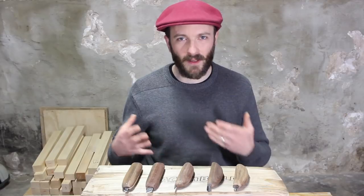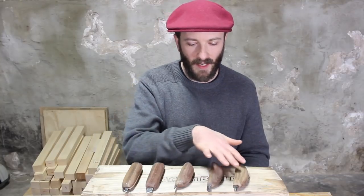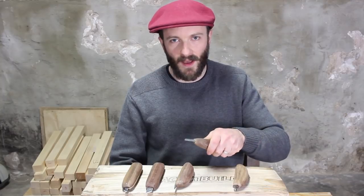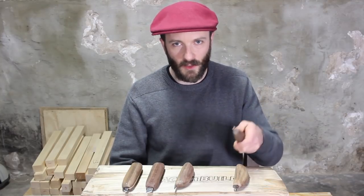When I originally put these together, I kind of envisioned using them primarily for chip carving. So when I created these, I did the two stabbing knives and then the variety of cutting knives here. But this one knife here is pretty good for whittling, and I actually posted a video last week of me making a little flower with this knife.